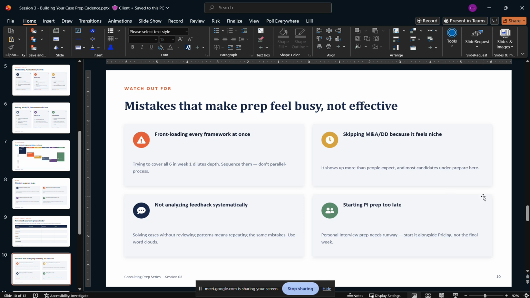Please do not try to read every framework upfront. Do not try to memorize every framework upfront. Do not try to absorb every framework upfront. Take them one framework at a time. Do not front load. It does not help. You will waste time in something which is not efficient. You anyways have to do cases in a sequence. Pick a framework when you are ready to do cases related to that framework.